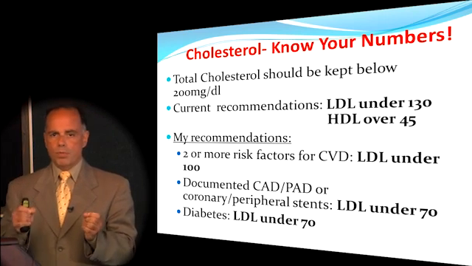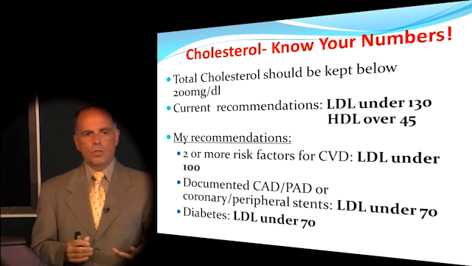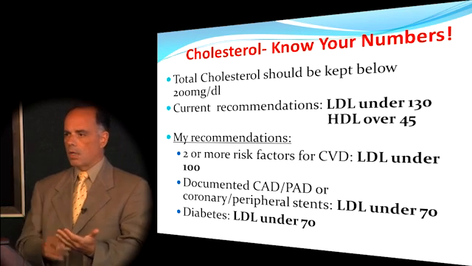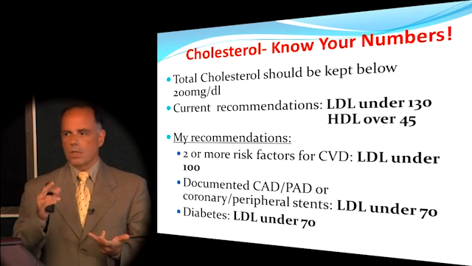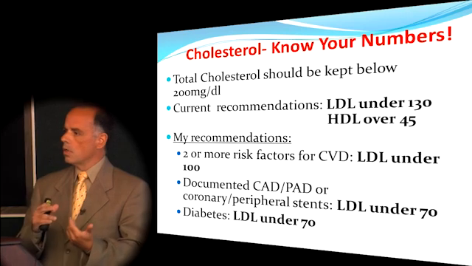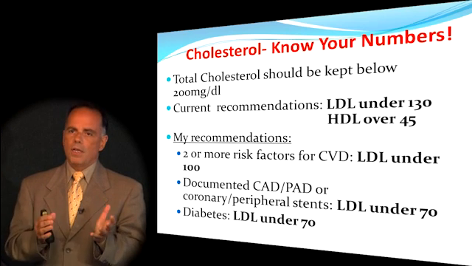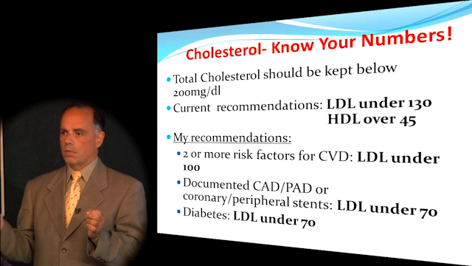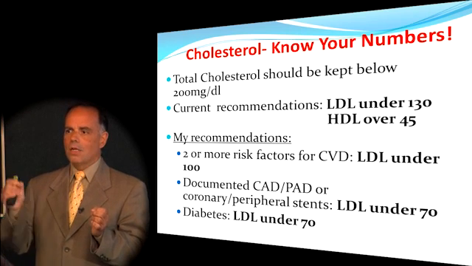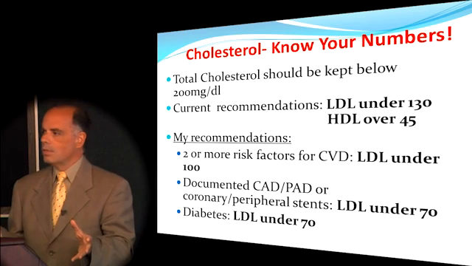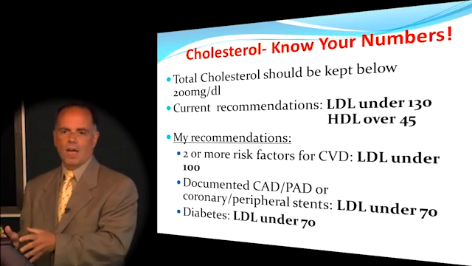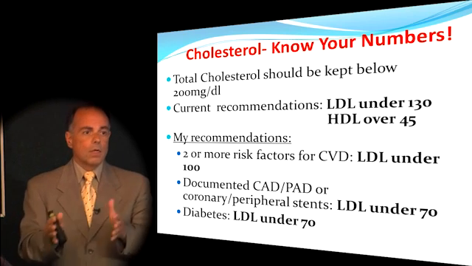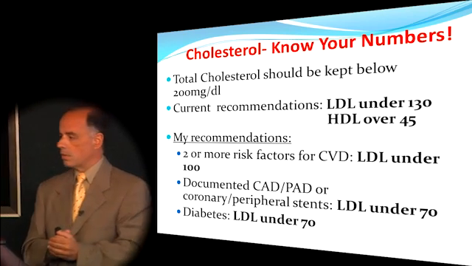And as cardiologists, we're pretty much aware of that. A lot of the general practitioners, a lot of times, are not as aggressive giving people lectures about cutting back your fried foods and your butters and taking your cholesterol medications. But we have to be very aggressive. Diabetes is what they consider a coronary artery disease risk equivalent, meaning it's the same risk. Whether you have CAD or you have diabetes, you're just going to get it at some point. So you have to be very aggressive to try to prevent coronary artery disease and cardiovascular disease.